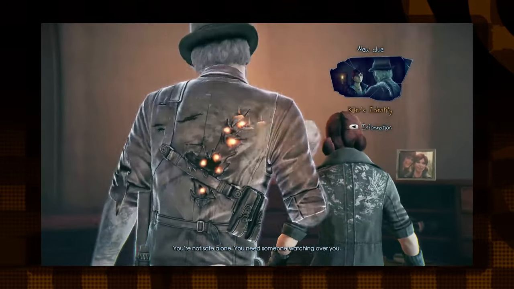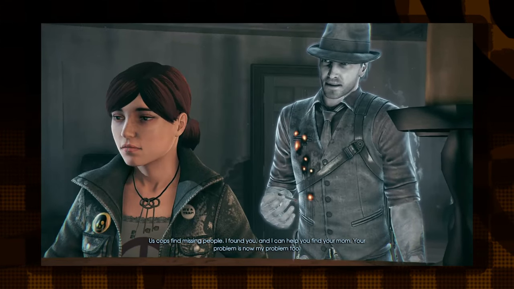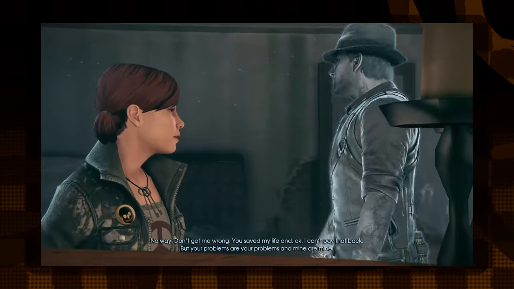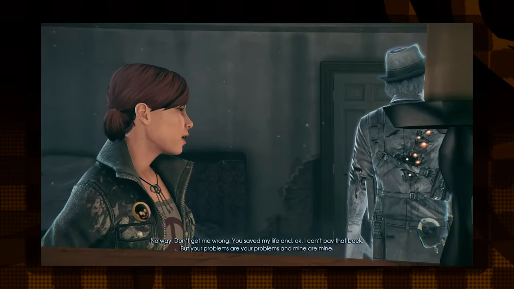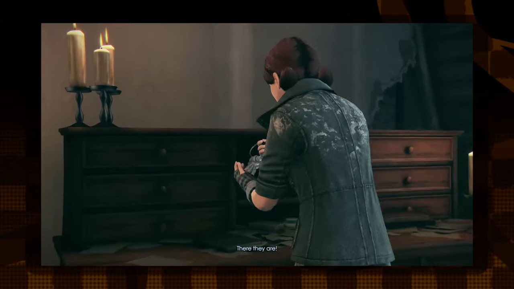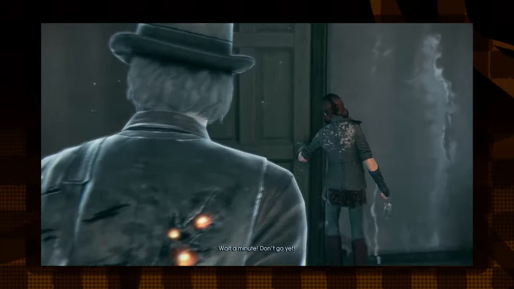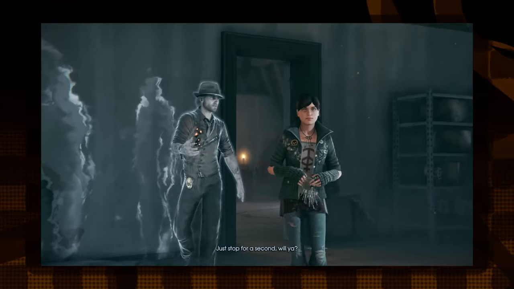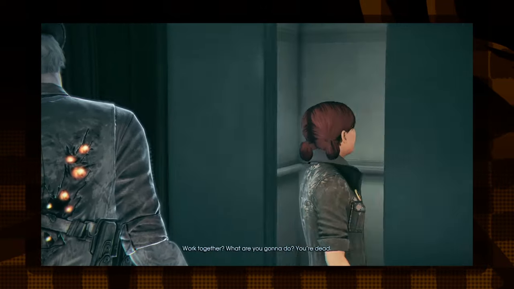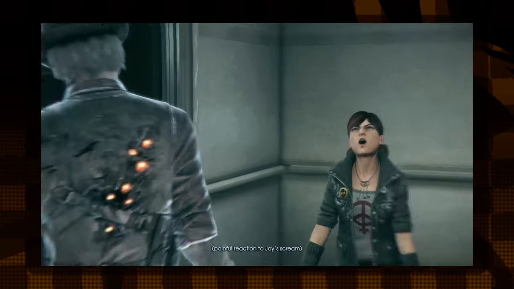You're not safe alone. You need someone watching over you. Us cops find missing people. I found you, and I can help you find your mom. Your problem is now my problem, too. No way. Don't get me wrong. You saved my life, and okay, I can't pay that back, but your problems are your problems, and mine are mine. There they are. Good luck. You're gonna need it. Have a nice afterlife. Wait a minute. Don't go yet. Just stop for a second, will you? We're on the same side. If your mother's involved, we need to work together. Work together? What are you gonna do? You're dead. I'll handle it. Just leave me alone!